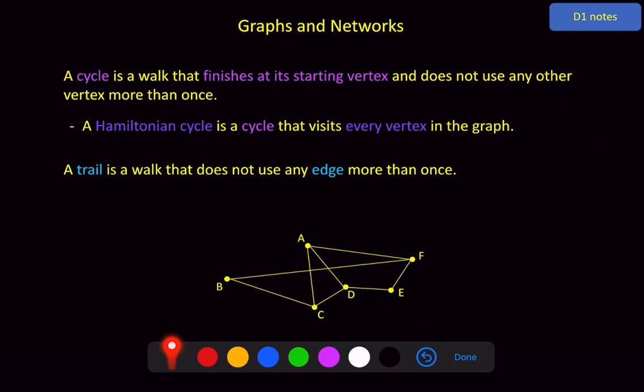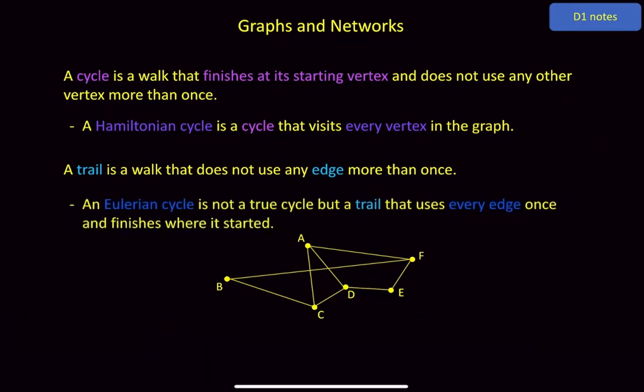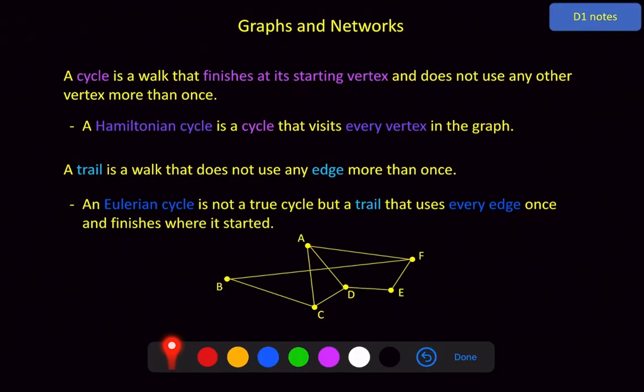It's very annoying because it isn't actually a cycle. So if you have an Eulerian cycle, it's not really a true cycle, it's a trail, and it uses every edge and finishes where it starts. I think that's why it's considered a cycle. It finishes where it starts, but it's not a true cycle because in order to use every edge, you might have to visit the same vertex more than once. And that's okay in an Eulerian cycle, which is why it's not really a true cycle. On the graph shown, I don't think you can. Not always possible, but these are two specific ones that you need to be aware of.